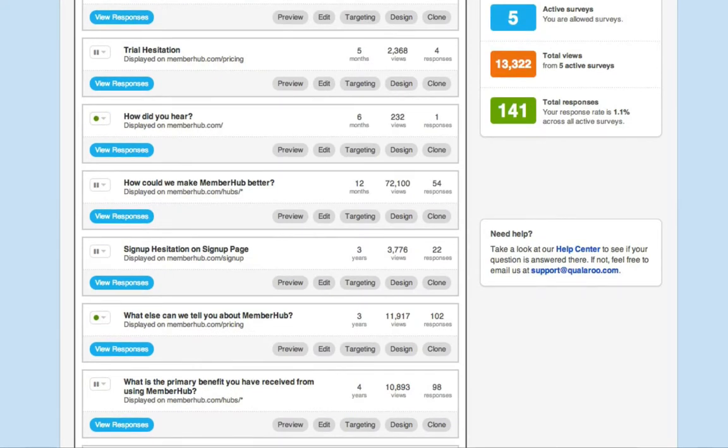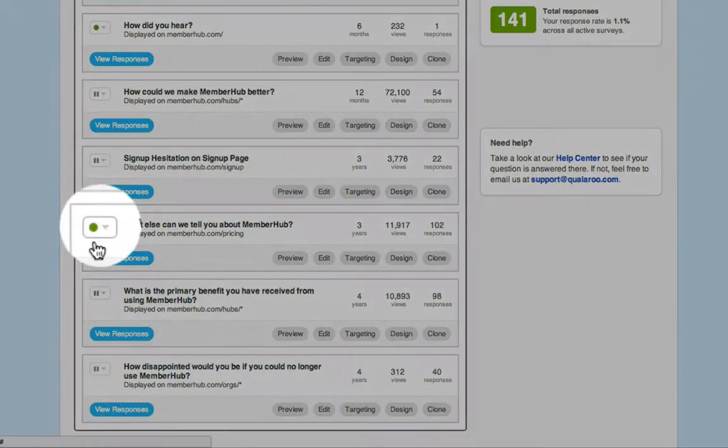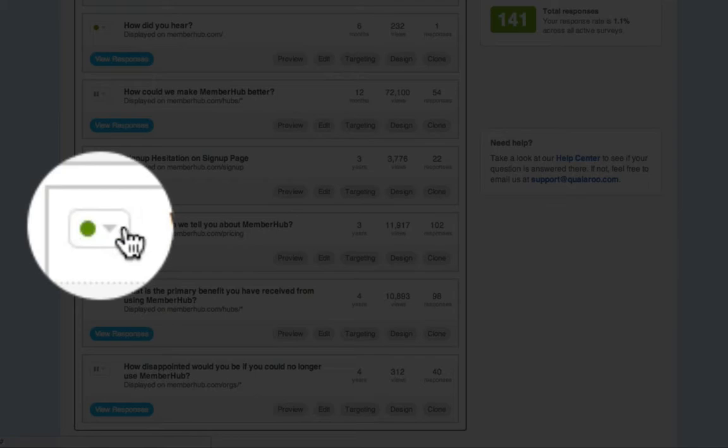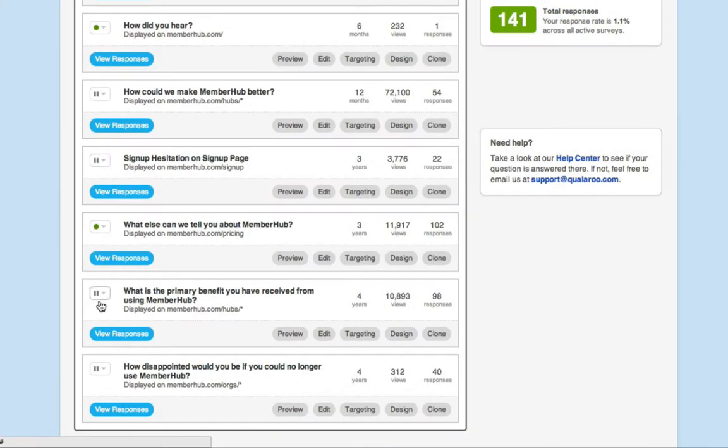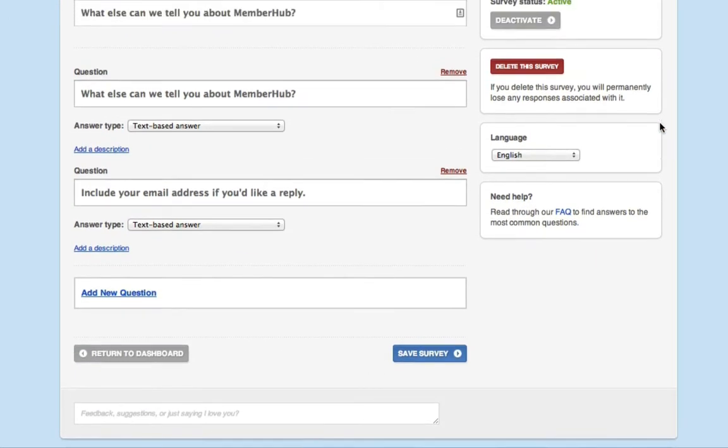So I know that usually surveys that are older than maybe a year and a half typically will use the old editor. So we'll just go ahead and click on Edit next to this really old but still active survey. I can tell that it's active because of this little green dot next to it. The ones surrounding it are all paused, and I can tell that because they've got the little gray paused icon. So let's go ahead and switch over to the editor, and I was correct. So this guy is in fact using the old editor.